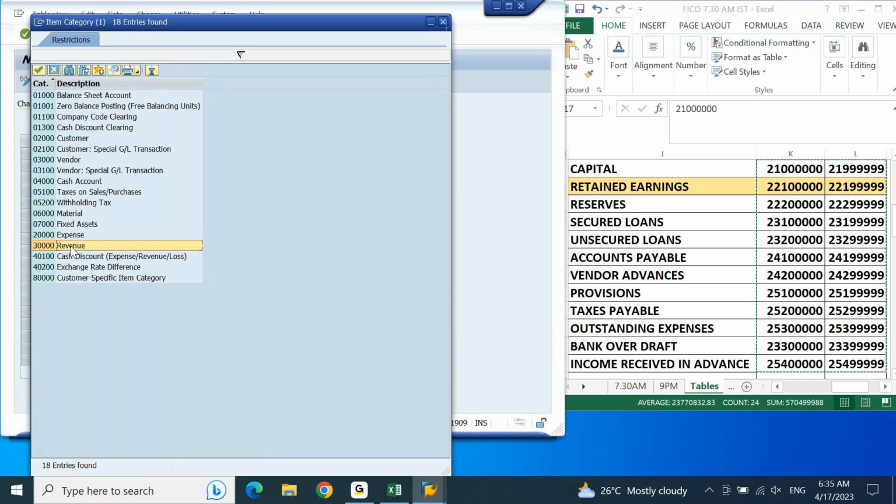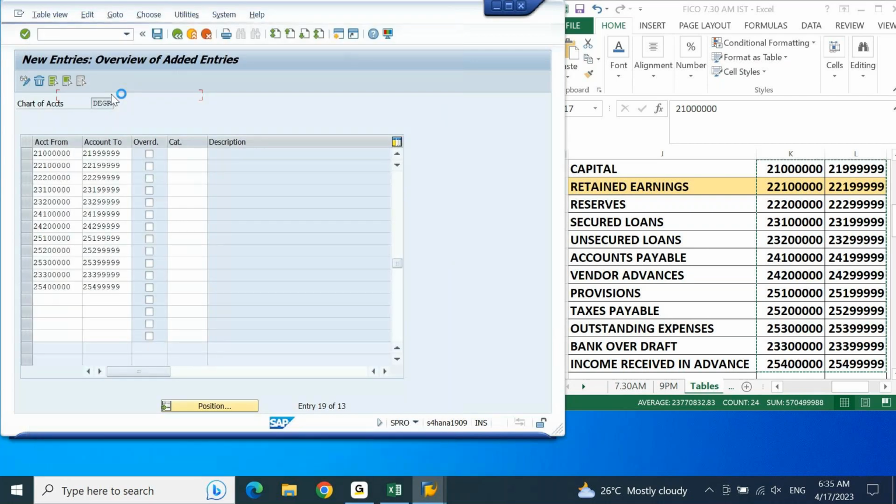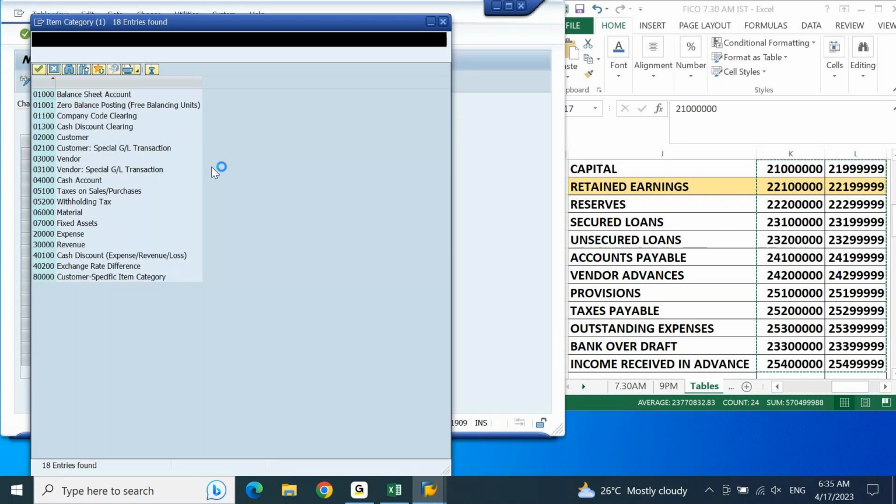Now for capital, what will we be selecting? Balance sheet account, because we don't find anything related to capital. Let's proceed with balance sheet. Second one, 221, is related to retained earnings.